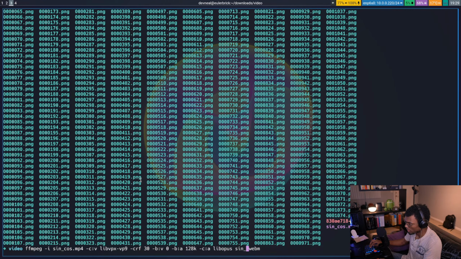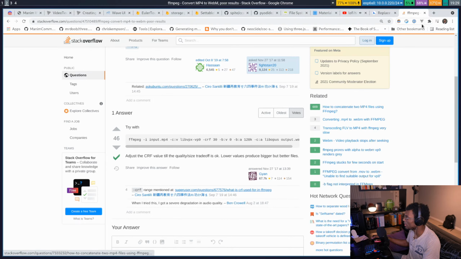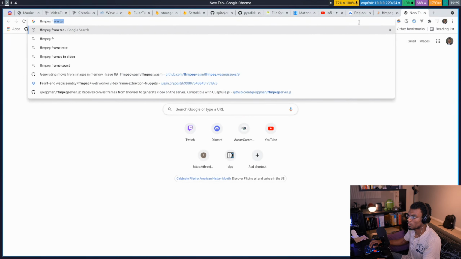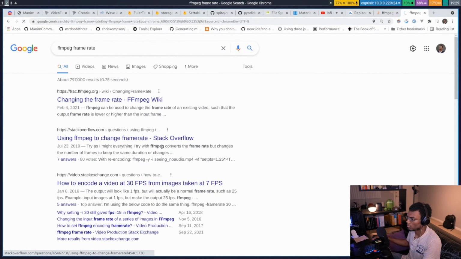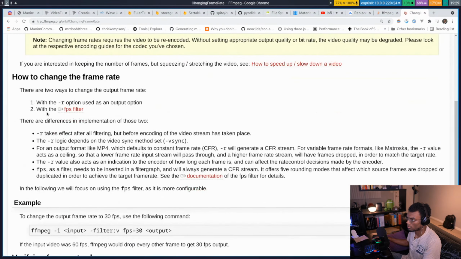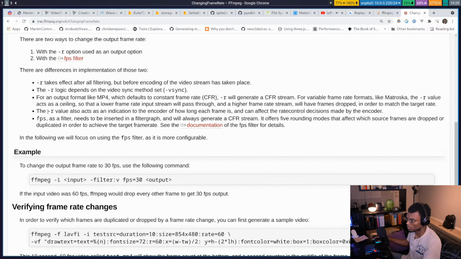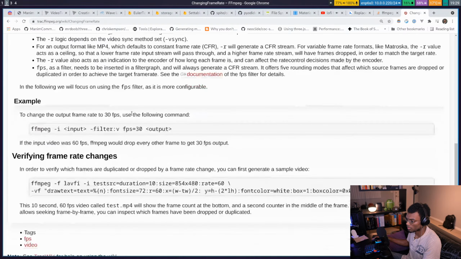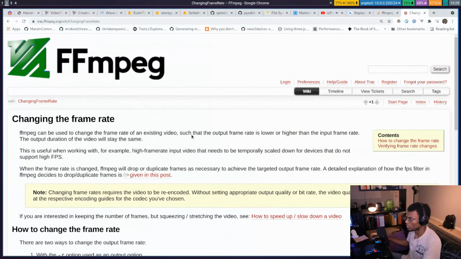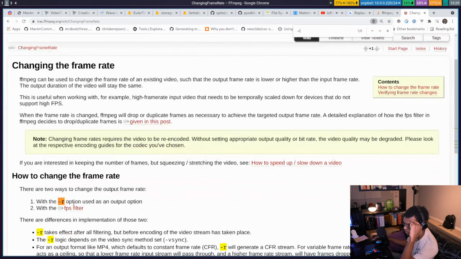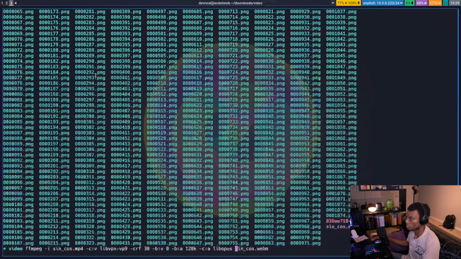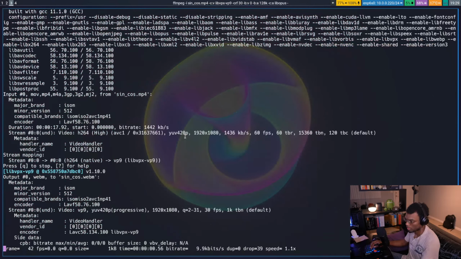I'll try making sine cosine.webm. But I want to lower frame rate. I probably want to lower quality. Is that it? Dash R. So I'll do dash R30, I guess, and see how this works.